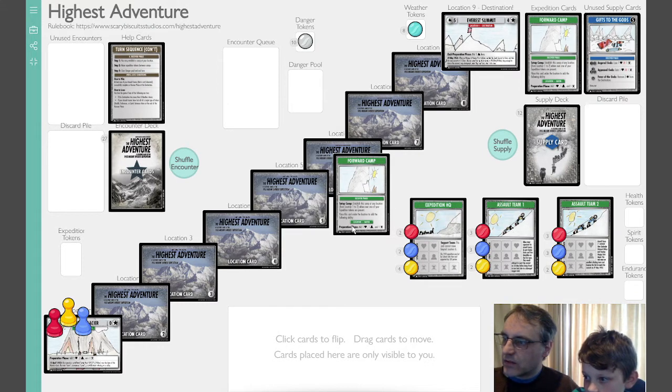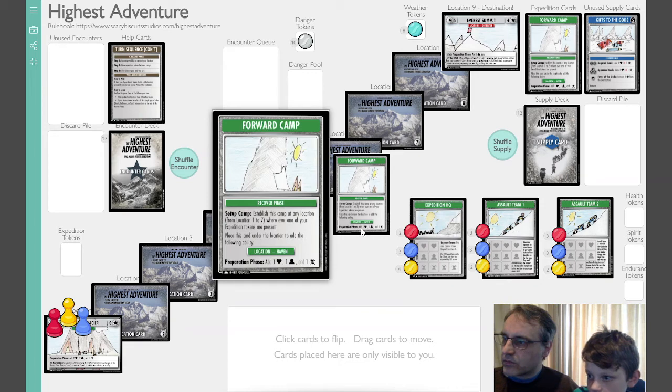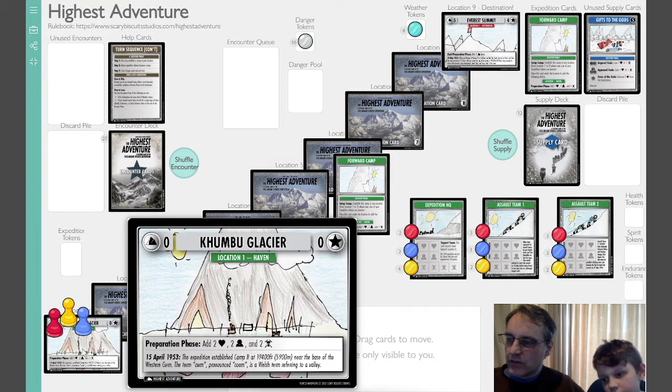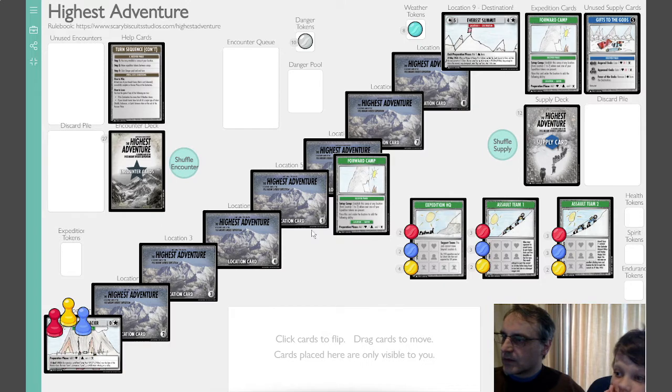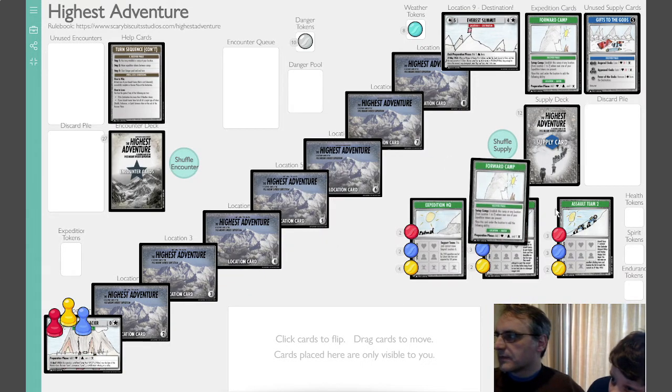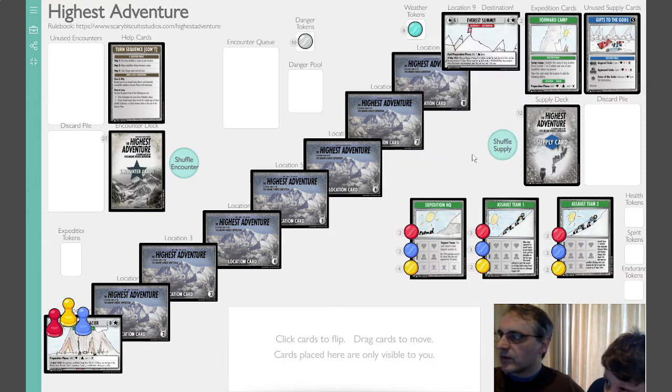If havens during the preparation phase, you are able to recover some of your lost health or spirit or endurance. The base camp is the best one in that it lets you regain two of each. This one is not quite as good, but it still gives you some, which is pretty handy. So I'll put that back up there. These are always available to you.